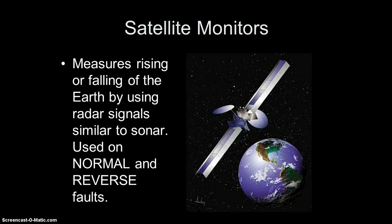So this is going to help them measure the vertical movement of normal and reverse faults because as they send it down, if it comes back in 30 seconds the first time and then it takes 40 seconds the second time, then they know that the distance is greater, therefore the movement has dropped and there's been vertical movement down. Okay, if they send it down and it's 30 seconds the first time and then the next time it's 25 seconds, that means the distance has shortened and that part of the fault has risen up and gotten closer to the satellite. So that's how they use that to measure normal and reverse faults.